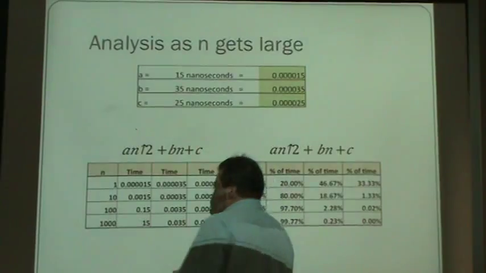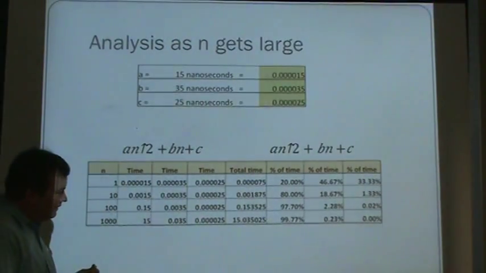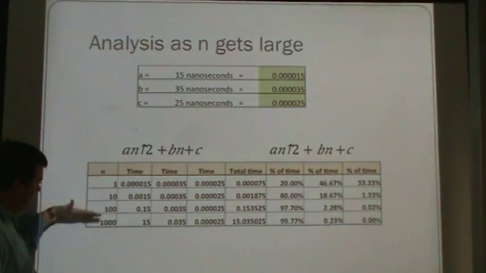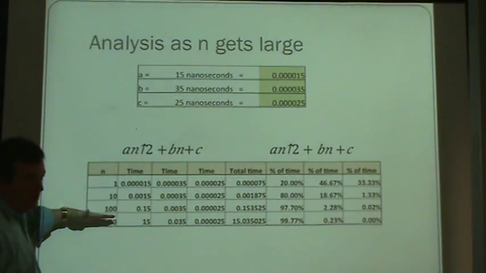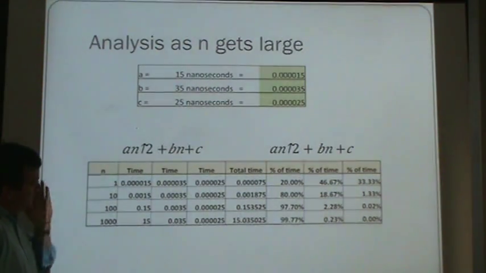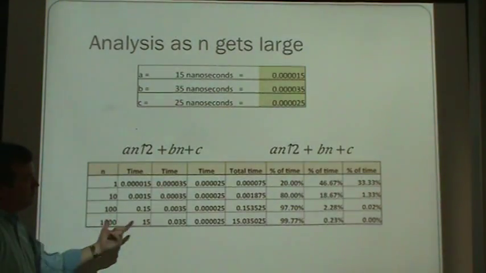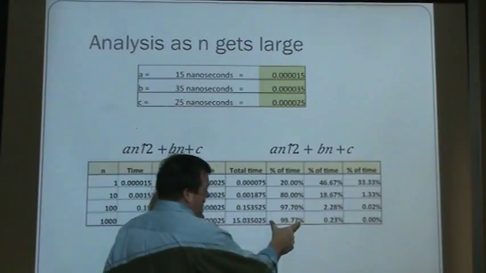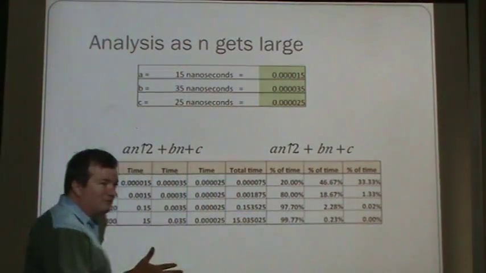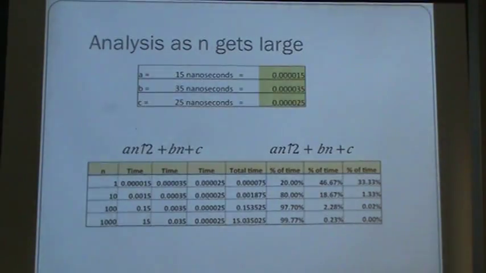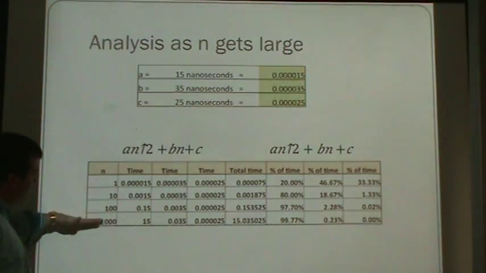Well, no, I mean, as n starts getting large, what would we focus on to talk about how efficient the algorithm is? Would we focus on this part, this part, this part, a combination of the two? Does one part seem to totally dominate the algorithm as n gets very, very large?